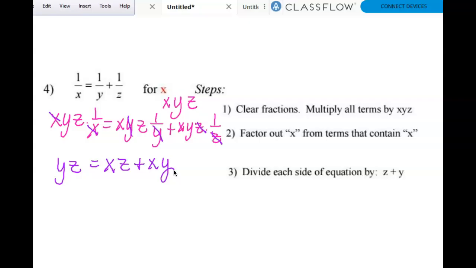What am I solving for? X. To solve for x, they have to be on the same side. Are they on the same side? Yes. Okay, so they're on the same side. There's 1 in each term, correct? So can I take out an x? We can divide an x out. So I'm going to have yz equals x. And so if I divide this by x, the x's cancel and it leaves z. The x's cancel and it leaves y.